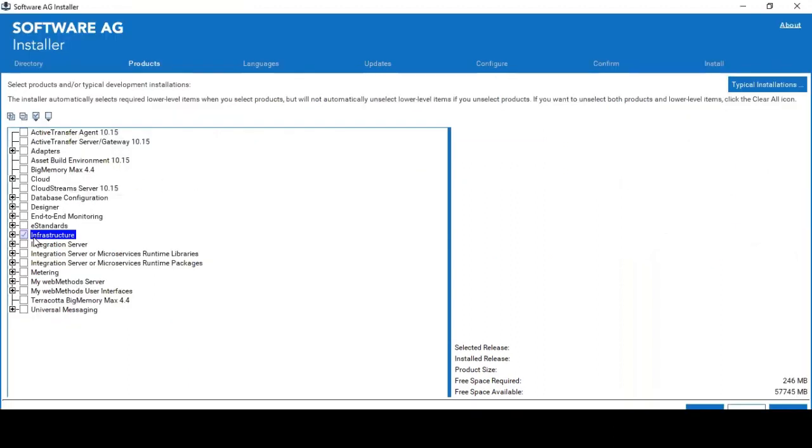I wanted to install integration server. The dependencies will get selected.